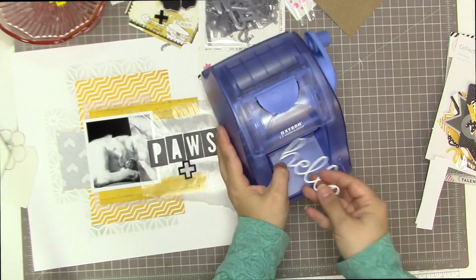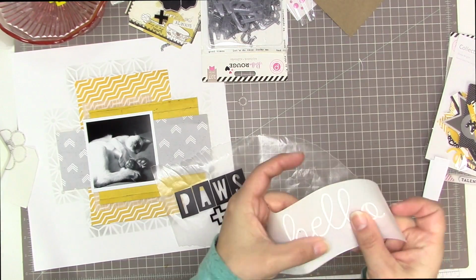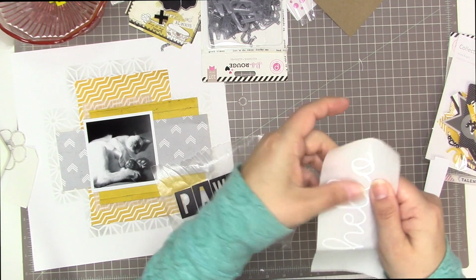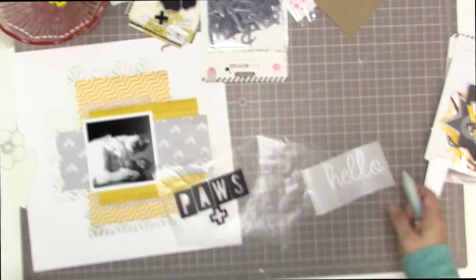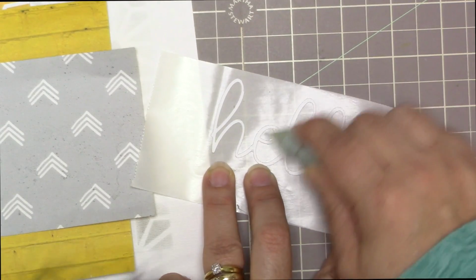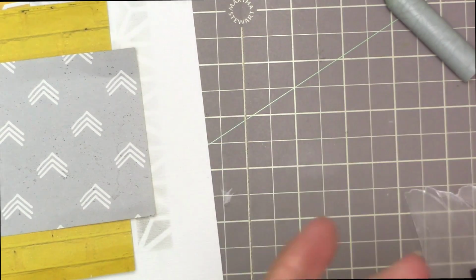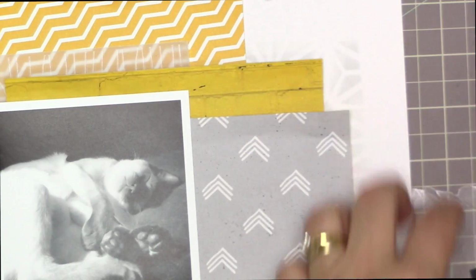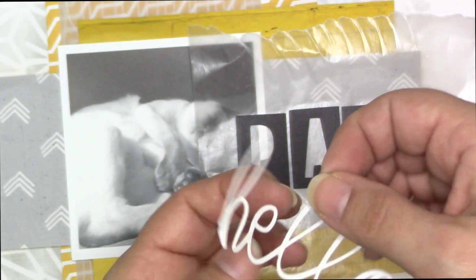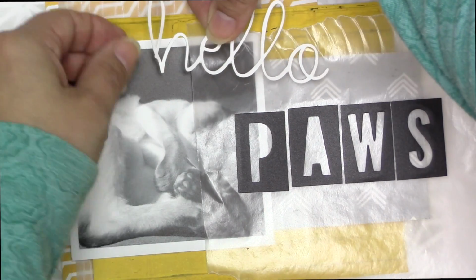So I'm going to run the hello die cut through a little sticker maker. It's just slightly too big for my 1.5-inch Xyron X, so I sent it through my Xyron 1.5-inch sticker maker. This is a machine that I haven't used very much since I bought it, so I'm trying to use it a little bit more. Unlike the X, the larger sticker makers take off that little piece of cellophane that sits over top, so you have to take a minute to get any of the residual adhesive off that little die cut before you put it on your project. It's a lot easier to get that residual glue off before it's on your layout, because once it's on your layout, it's going to stick to stuff.